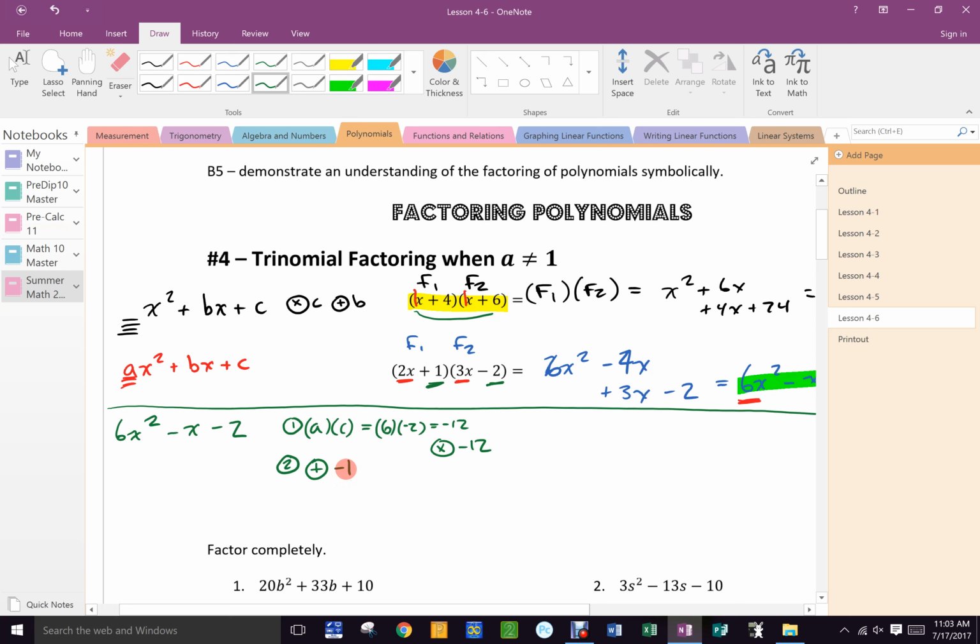Okay. So I know that I need numbers that multiply to negative 12 and add to negative 1, right? And I know that I need step 3, write it out in the form that I know. The form I know is x plus a number and x plus or minus a number, correct? That's what we already know how to do. Everyone agrees? Just like up here, we know it's going to end up looking x plus something, right? We're comfortable with that form, yes? Okay. So now I know I need to multiply to negative 12 and add to negative 1. What are they?